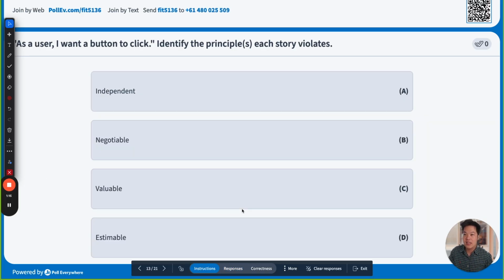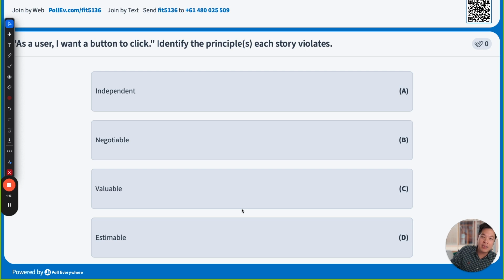Okay, next. As a user, I want a button to click. Which principle does this story violate?